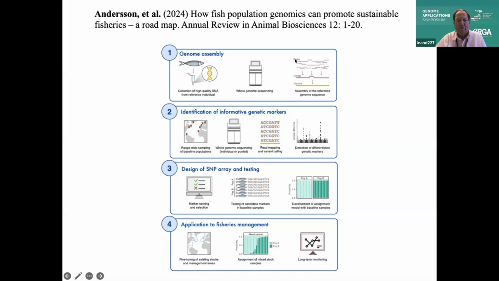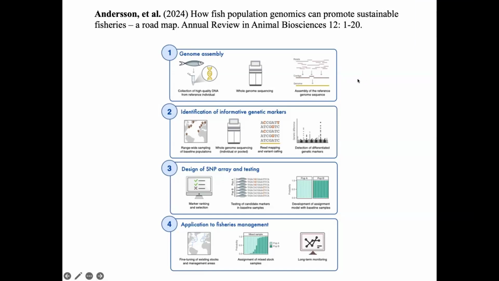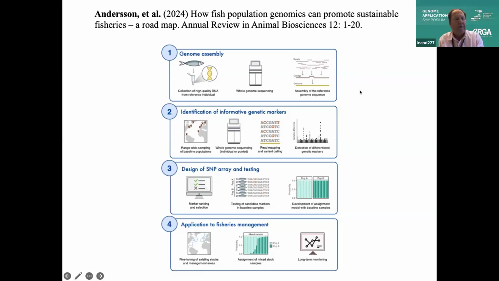So this is what BGE is doing, creating high quality assemblies. The next step in the application of this method is to identify informative genetic markers, and that is done by looking at baseline populations. So you sample the species from where spawning occurs and try to cover the populations as well as possible. In our case, we have been doing whole genome sequencing to identify the loci that show genetic differentiation between populations. In the next phase, we design a genotyping method which can be applied on a large scale on thousands of fish. And then you establish those genetic markers that can distinguish the different populations.